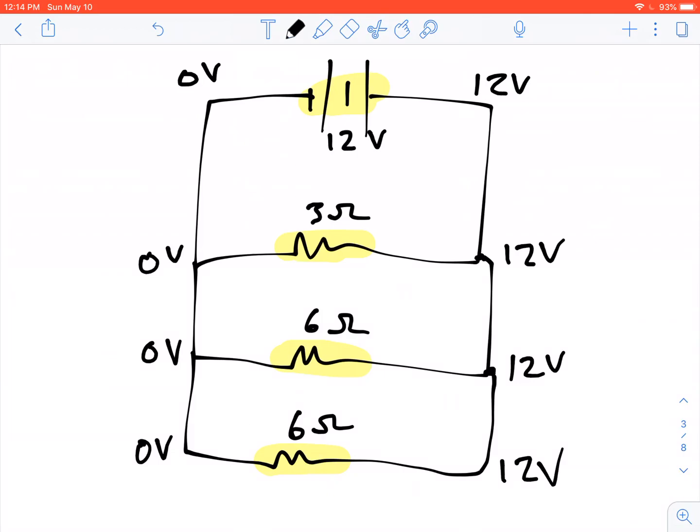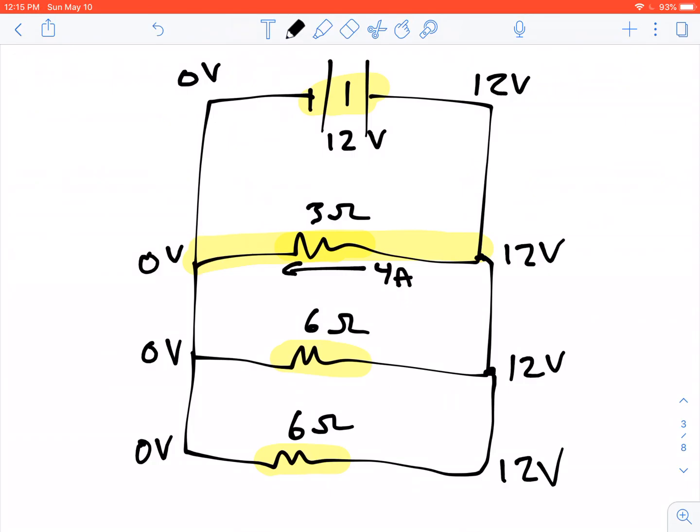Next, we can look, for example, at this space here between the right and the left going through that resistor. And when we do that, we say, aha, going across that resistor, there has to be a change of 12 volts. And there's 3 ohms in that resistor, so that allows us to figure out that there must be a current going in this direction from the high voltage to the low voltage of 4 amps.